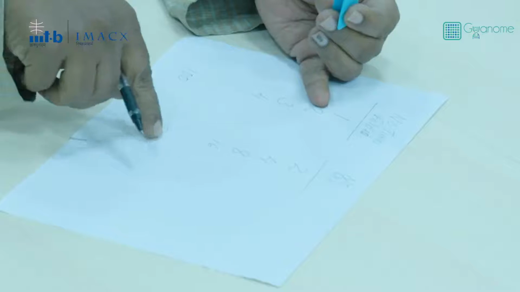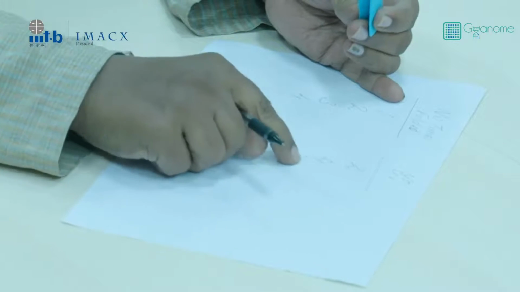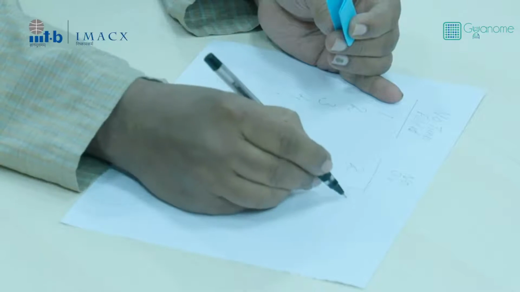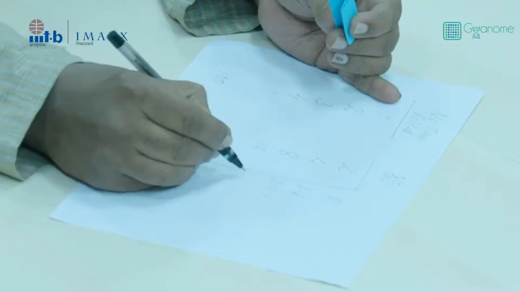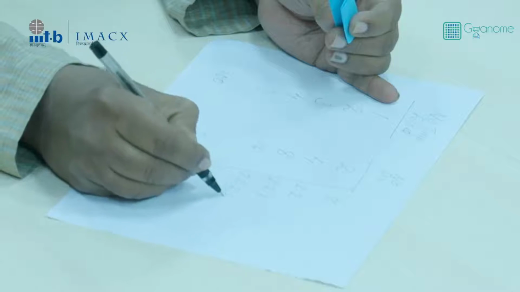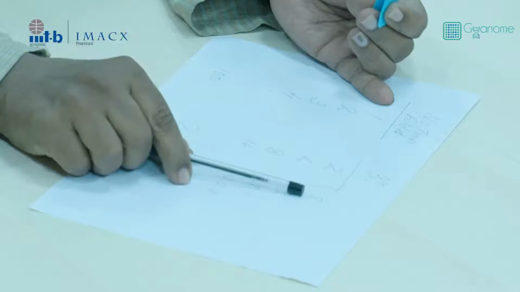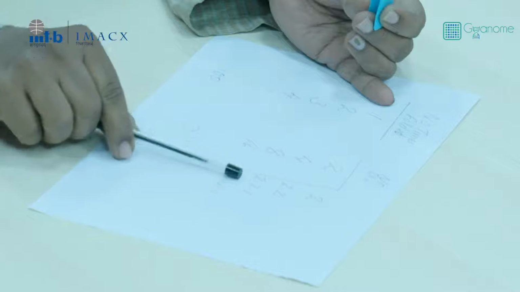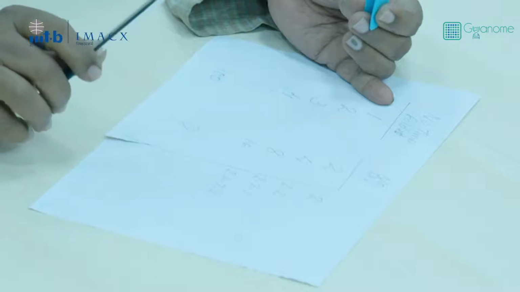So what we are trying to do is see the pattern here. The first observation is that all these are even numbers. Next, the second observation is that these are all multiples of 2. We can write them like this: 2 into 2 into 2 into 2, etc., etc. So observe here. If it is 1, it is 2. If it is 2, 2 times 2. If it is 3, 3 times 2, that is 2 multiplied three times. If it is 4, 2 is multiplied four times. So now you get the clue through this pattern.